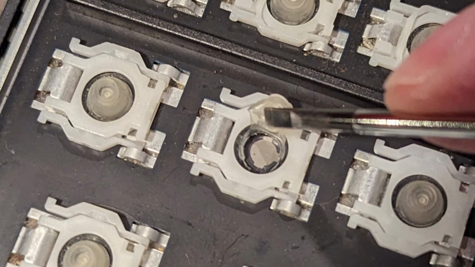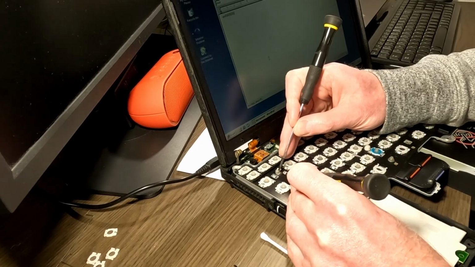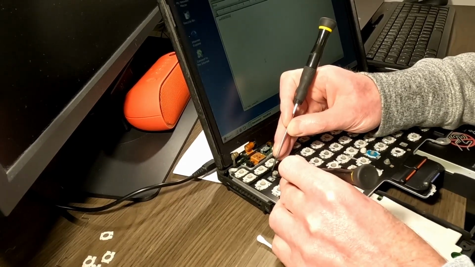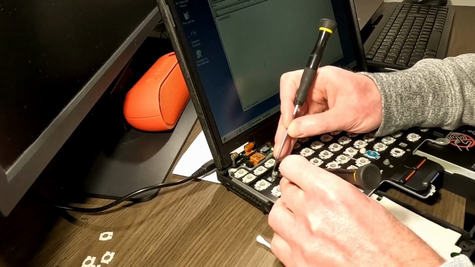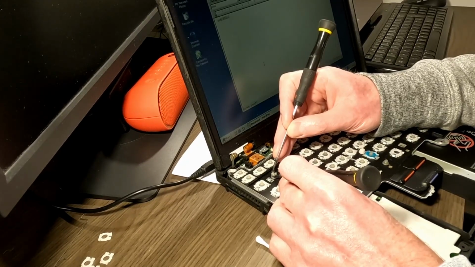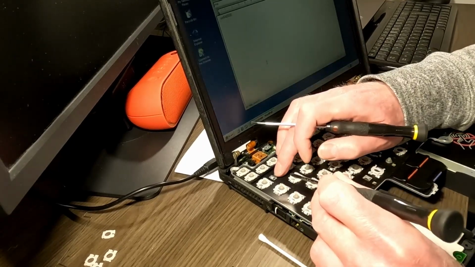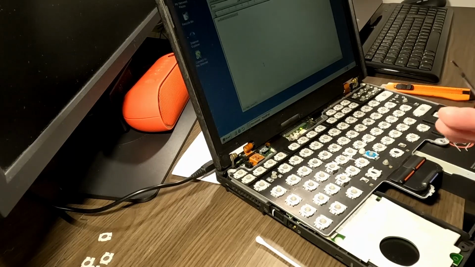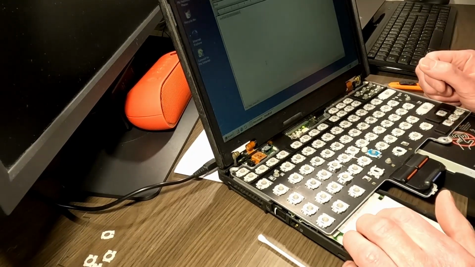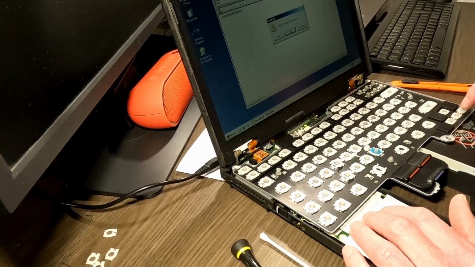Let me try pushing with a Phillips flat blade screwdriver. No, nothing at all. So it has to be a broken track. Cursor keys are definitely not quite right.